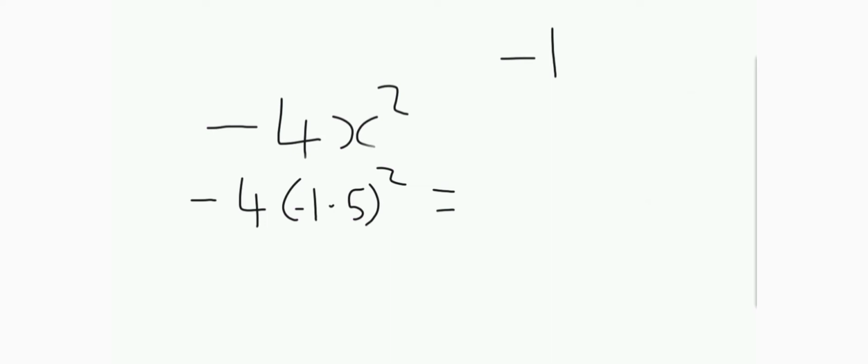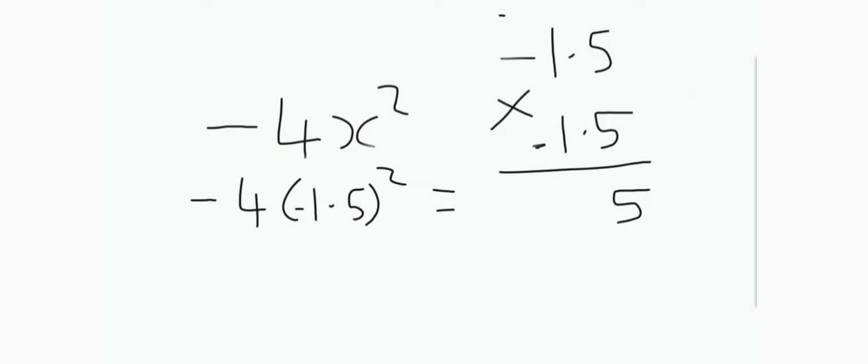Okay, I want to write it again. Okay, minus 1.5 times minus 1.5. I want to show you how you can solve this because you want to multiply. For some of us, we'll just recap. Okay, so first thing, put down multiplication. Now 5 times 5 will give us 25. You put down your 5, you carry 2. 5 times 1 will give us 5 plus 2, making it 7.